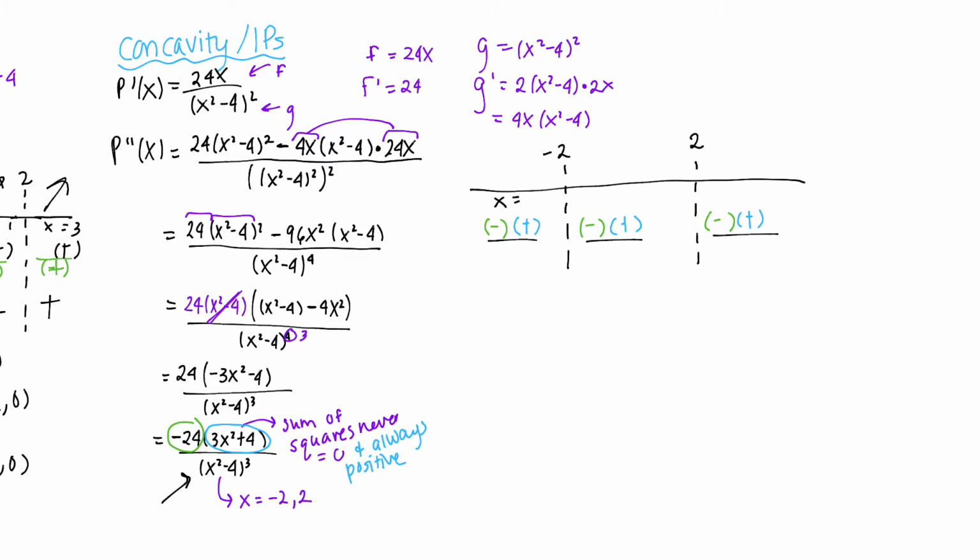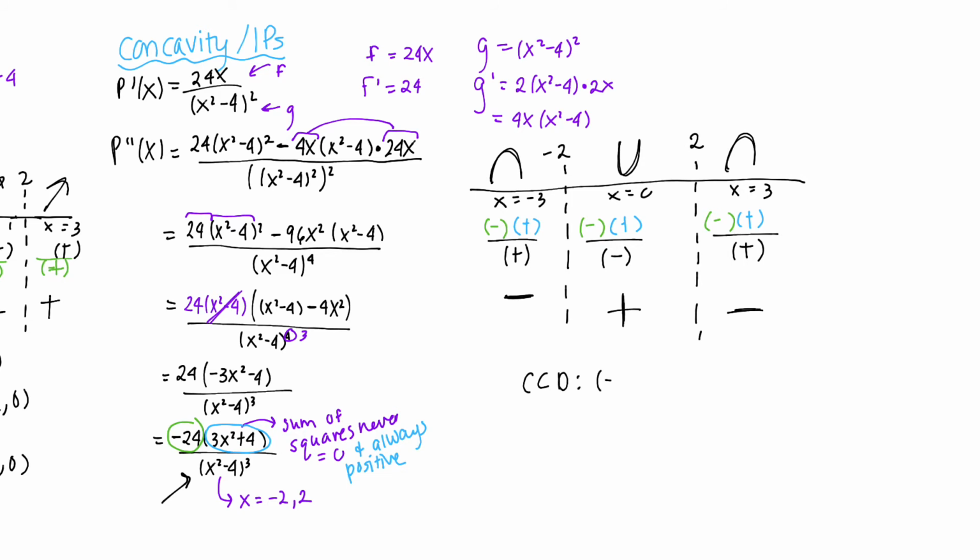So when I choose my test values, negative 3, 0, 3, I'm plugging them in down here, and that's the only thing I have to do because up here is already set in stone. So negative 3 squared is 9. 9 minus 4 is 5. 5 cubed is a positive number, so this will be negative. 0 minus 4 is negative. A negative cubed is a negative. 2 negatives make a positive. 3 squared minus 4 is going to be 5. 5 cubed is positive, so this will be negative. So we have concave down, concave up, concave down.